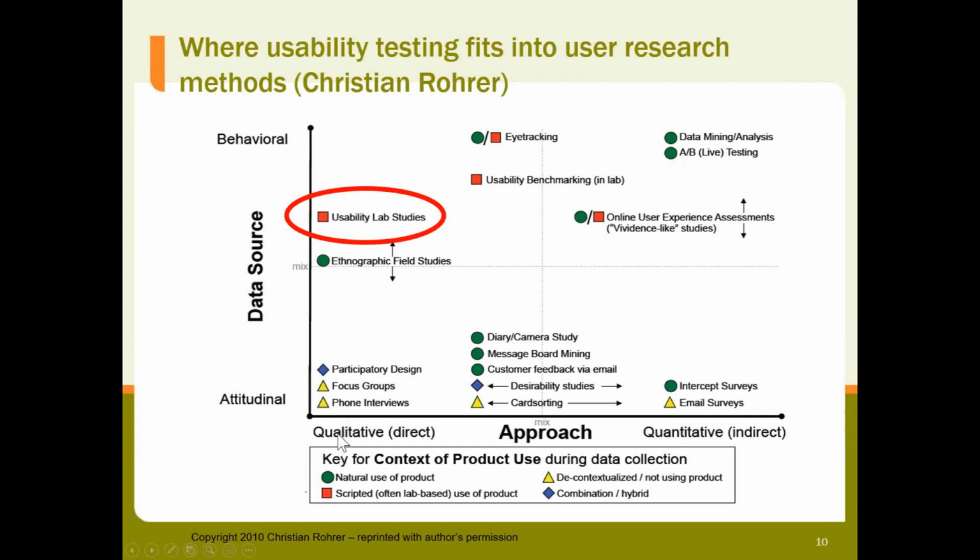Usability lab studies are highly qualitative, highly eyeball to eyeball, where you're watching the person's body language, their facial expressions, tone of voice, all of that stuff matters, it's all data. Yet you're observing their behavior. Now, in a typical usability study, the mantra typically is, watch what they do, not what they say, because you're really looking solely at their behavior for the most part.